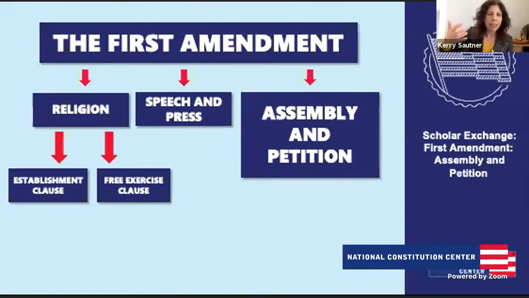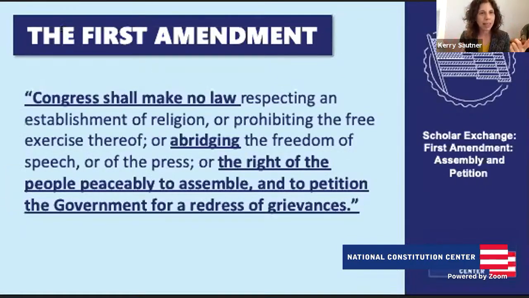So when I think of petition, my brain instantly goes to a whole bunch of list of names. So kind of help us define what these are and then what they look like over time in America. Sure. Let's begin with the text like we always do, Kerry.